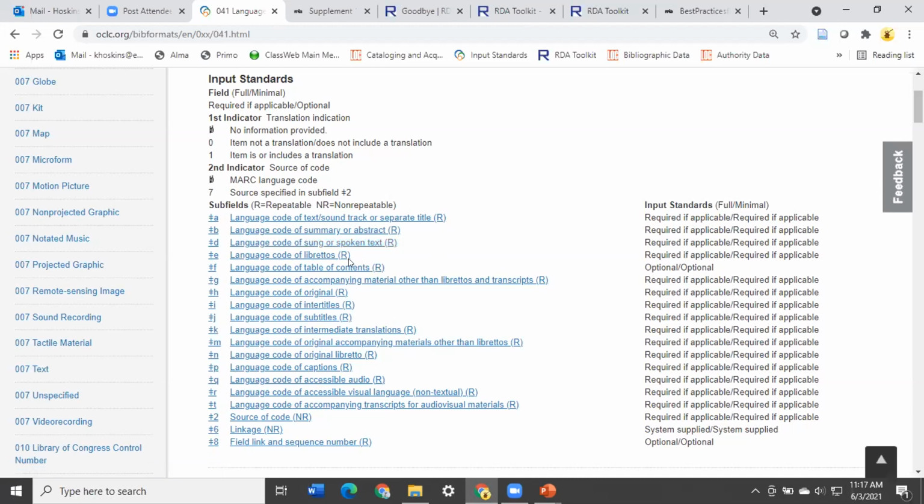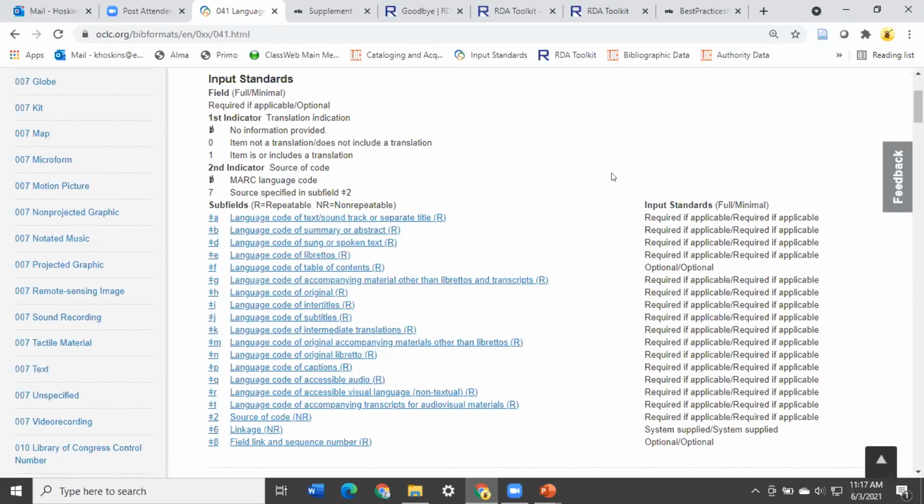And then also the language code of librettos, if you have the text of what is spoken or what is sung, will be in a subfield E. If it's a translation, you'll also get into subfields for language code of the original. So those are things that are common with audio recordings.